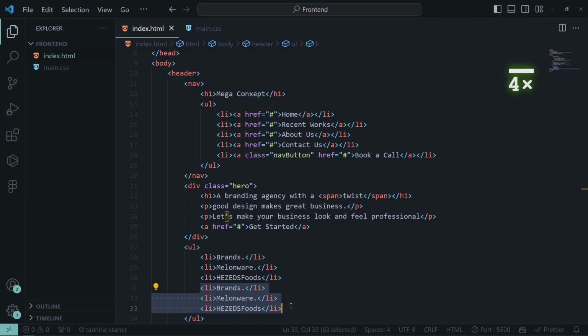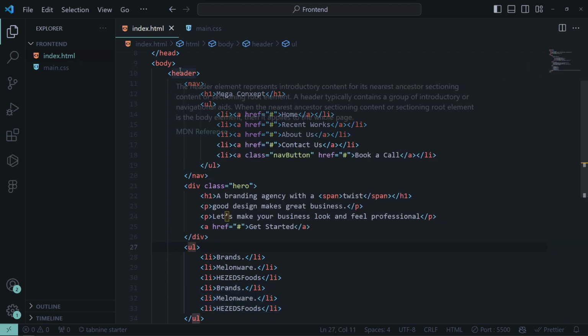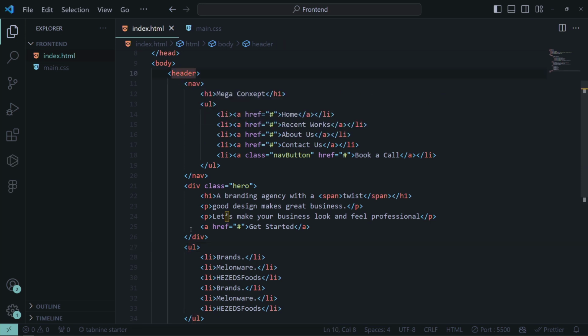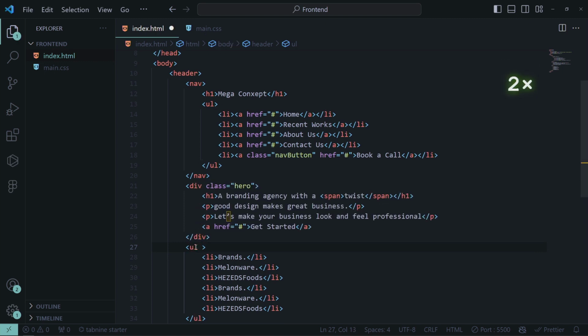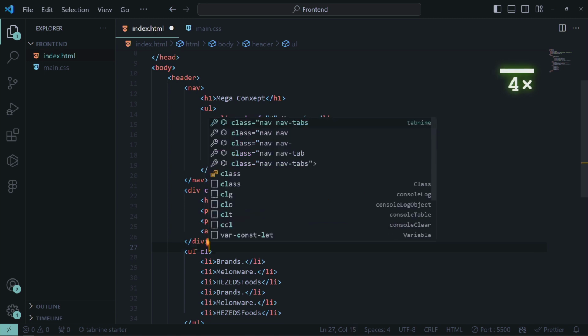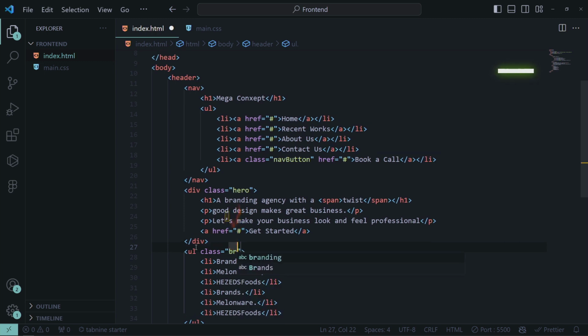I have that already. So the next thing I want to do is, this UL is in the header. So I can say header, come to header and UL. I hope this doesn't cause any problem, but let's give it a class instead, just to be on the safe side. I'm going to call that class brands.